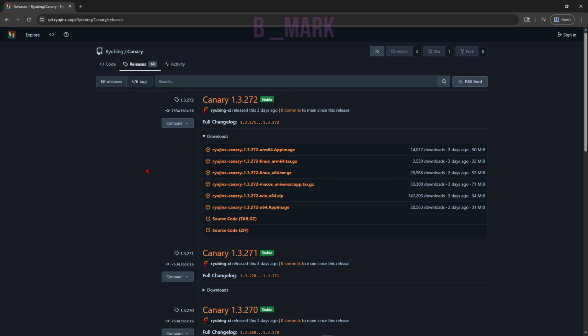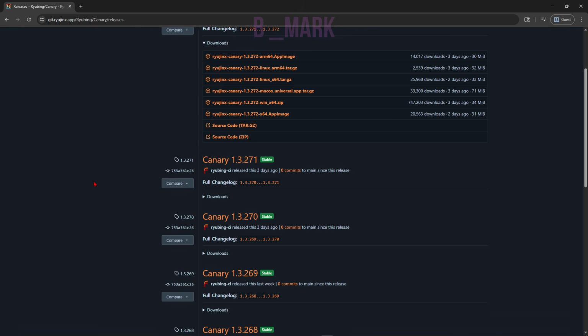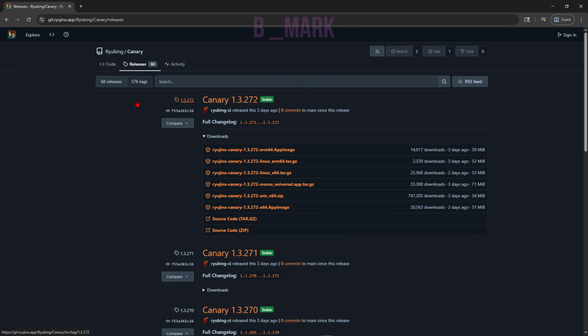Still, I'll put some direct links of the Ryubing Emulator in the description below, in case this website goes down again, so you can check it from the description. But anyway, you can just download it from this website again. This website is up and running.